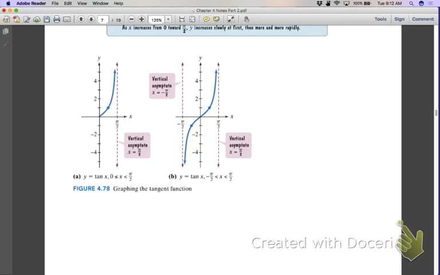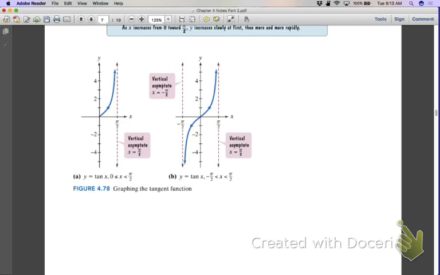It's basically going to start on the left side. Normally it's going to start on the left asymptote. It's going to go through and it's going to go towards the right asymptote. The left side, normally, if nothing changes as far as a negative or things like that, is going to go to negative infinity. The right side is going to go to positive infinity in terms of my range.